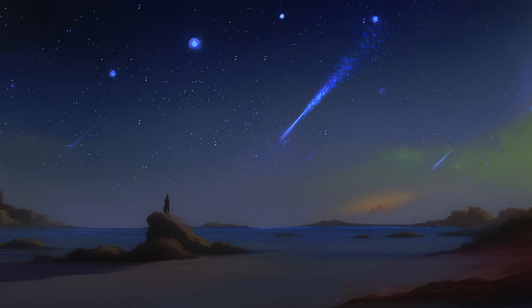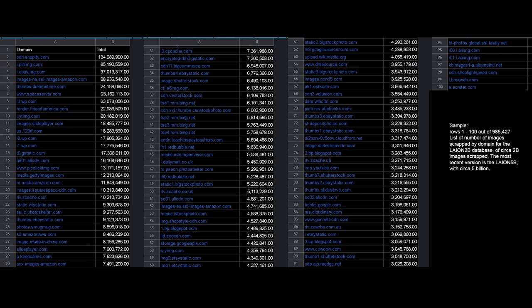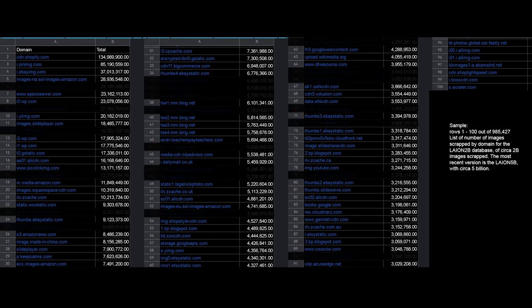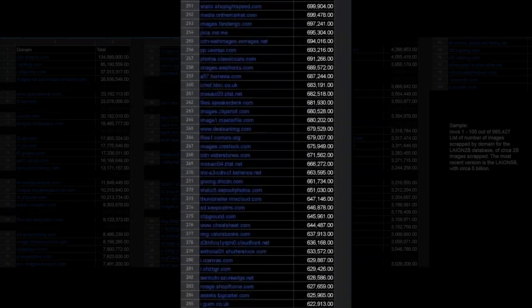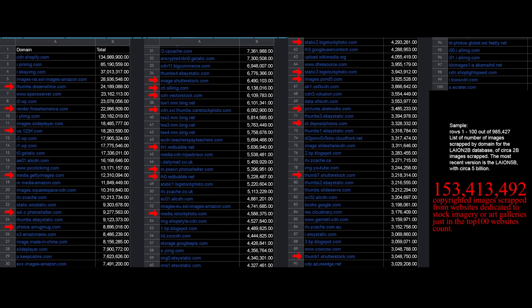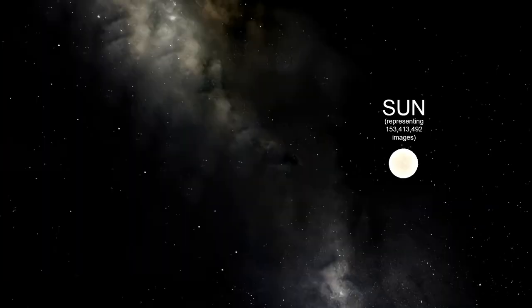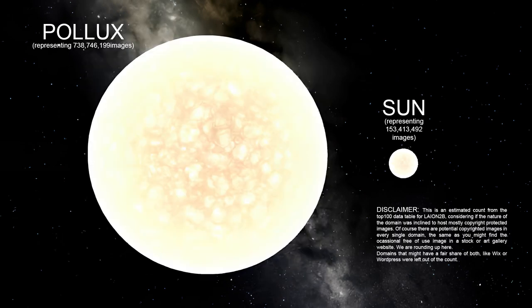As a member of Team Stardust, let me tie this analogy to the LAION database situation. While there are indeed artists' copyrighted works in the mix, the percentage of this is incredibly small compared to the bulk of imagery that constitutes the whole of the database. Sure, you can see these numbers and say, holy cow, that's a lot. And it is a lot, but it is like comparing the sun with this little guy over here. Is the sun incredibly large? Yes, but once you get a sense of scale, you will realize the odds of asking the database for the sun specifically are not precisely high.